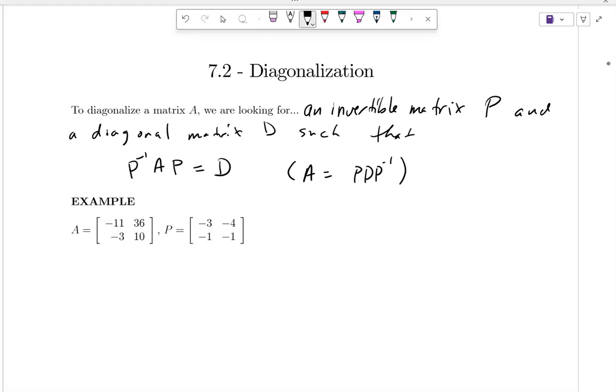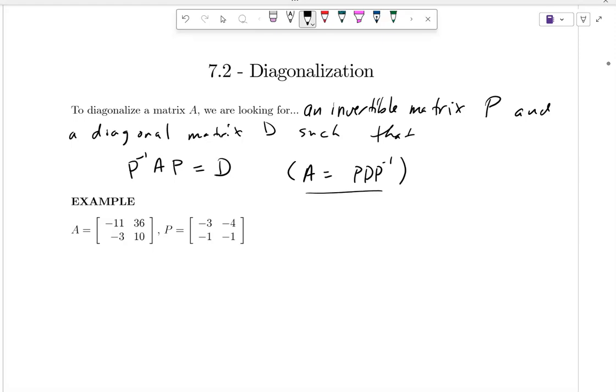So A is diagonalizable if I can find this matrix P, so that when I multiply A by P inverse on the left and P on the right, I end up with a diagonal matrix when I'm done. Why might I care? This seems like something kind of random to throw in. Again, we already talked about that. If we wanted to do higher powers of matrices, it would be nicer to be able to do scalar powers versus matrix powers. Computationally speaking, that's easier, right?